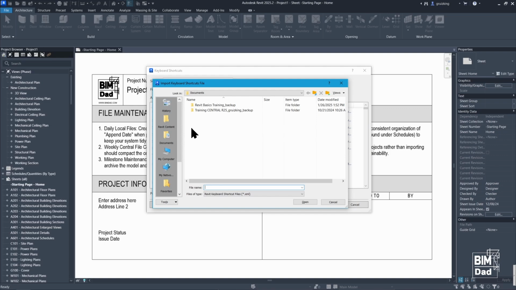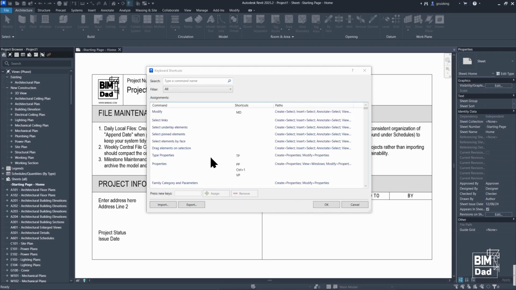I haven't had any issues with taking a keyboard shortcuts file that was meant for Revit 25 and bringing it into Revit 22 or anything like that. All it does is not bring in the shortcuts that aren't available. So just keep that in mind. If you want to distinguish Revit versions, you can do that, but it shouldn't have any negative effects on the file functioning for a Revit version.